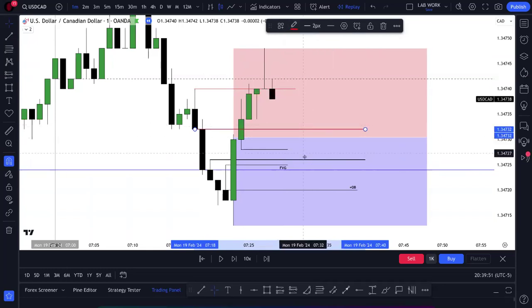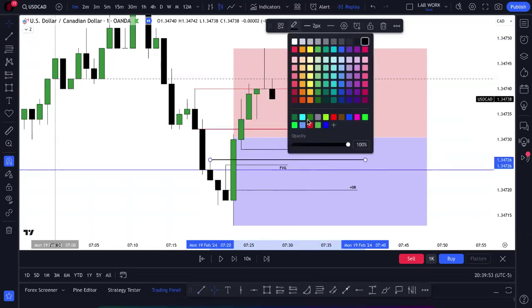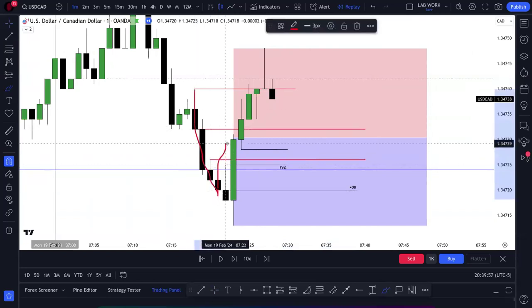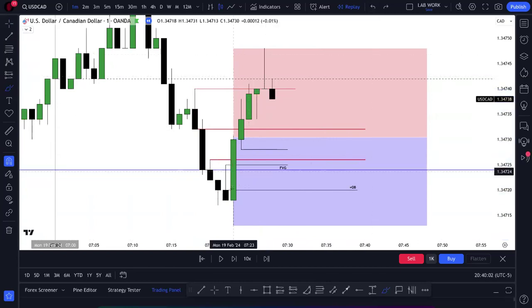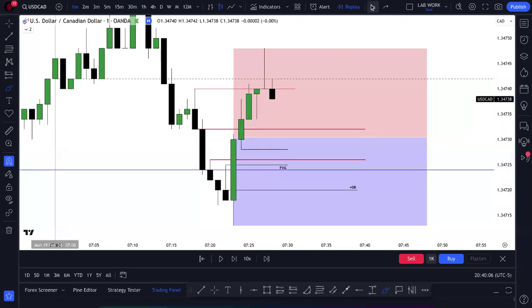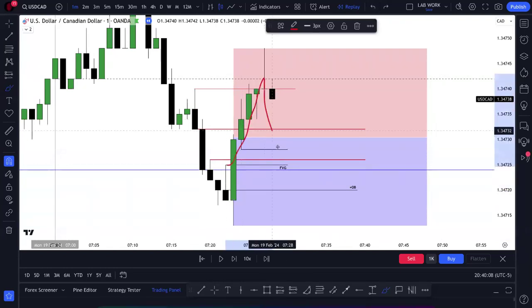Red is fine. So this fair value gap that failed, right? This fair value gap was not respected here to continue going lower, to give that continuation lower. Did not respect that. Instead, price runs right through it. And we could be using this as quote unquote classic support or resistance. So if price were to return back into this, that could be an entry point.